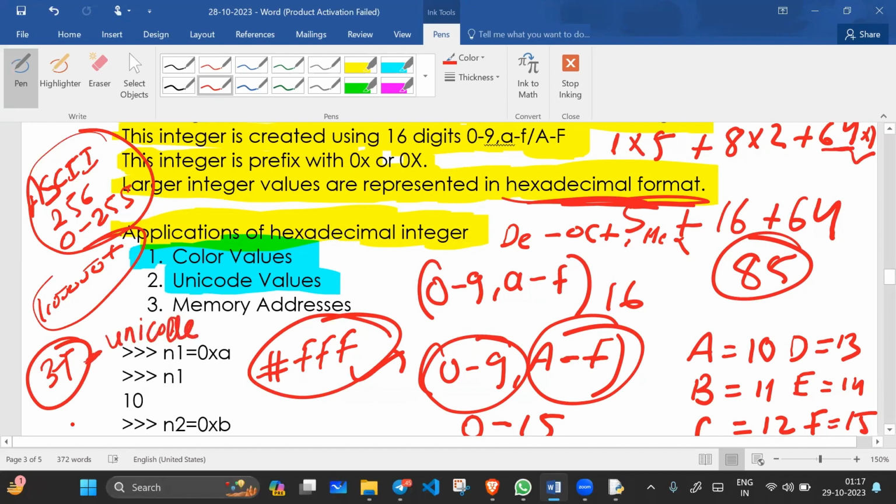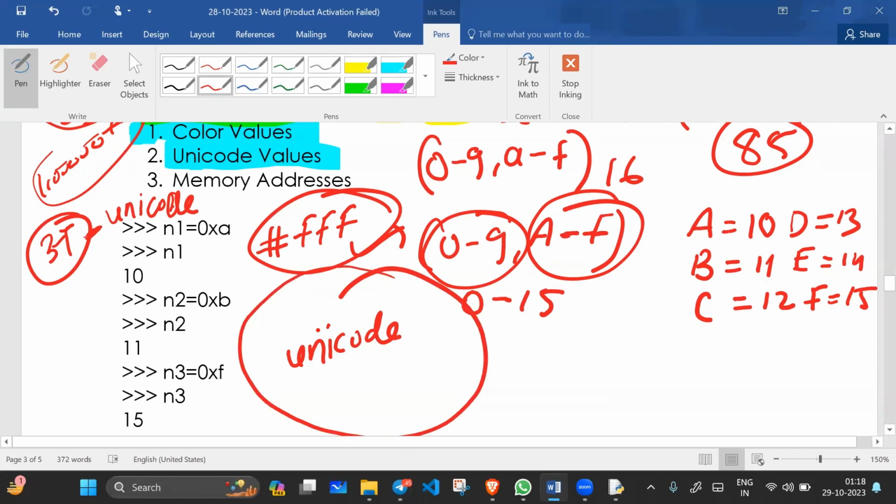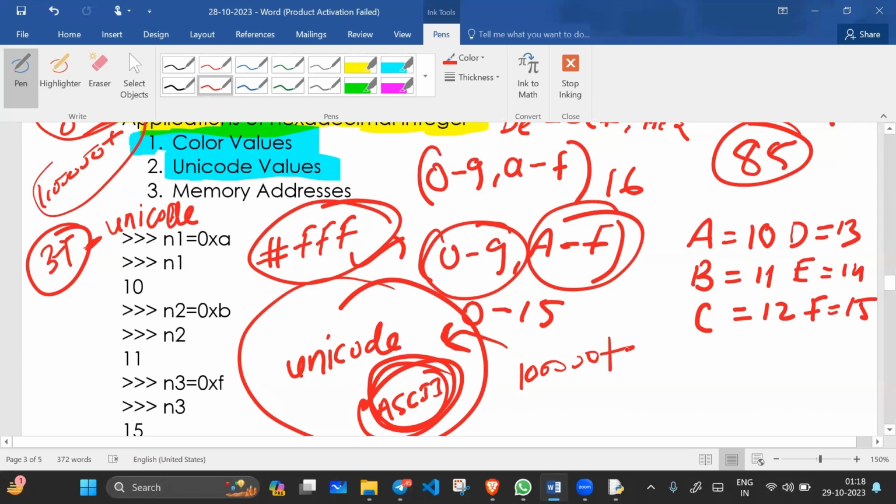Unicode is a superset of ASCII. So if a symbol's code is not in ASCII, we can find that character code in Unicode, because Unicode has more than 1 lakh character codes.